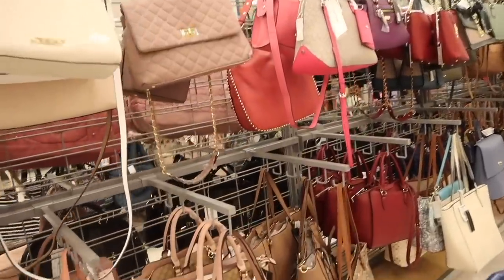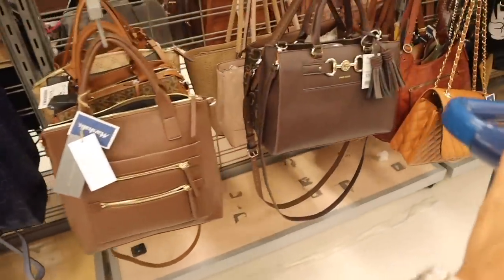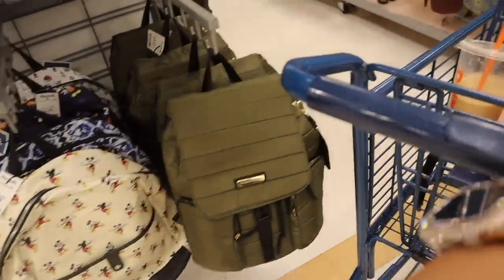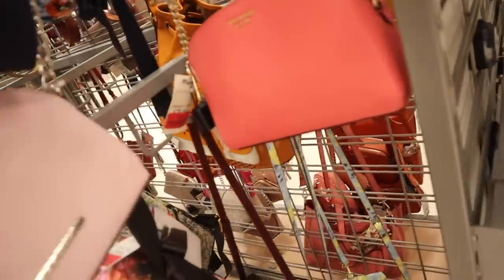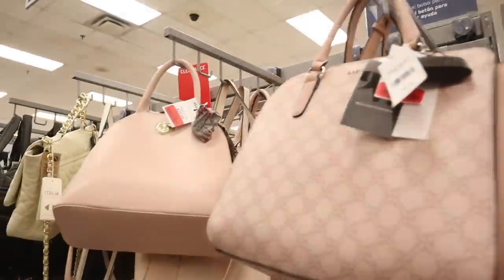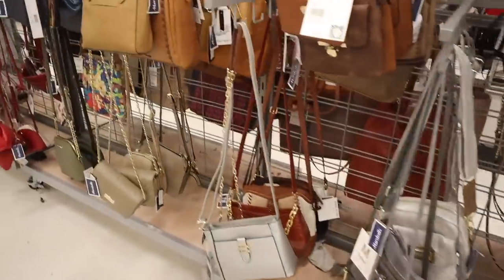Let's check out the purse section. There's a bunch of Hello Kitty backpacks — how cute are these! We finally made it to the clearance section for purses. Look at this pink Bebe one — I can't believe it got marked down to $59, what a deal! The other side is full of crossbody purses. The main reason I'm at Marshall's is to compare the prices of the final clearance clothes to TJ Maxx.